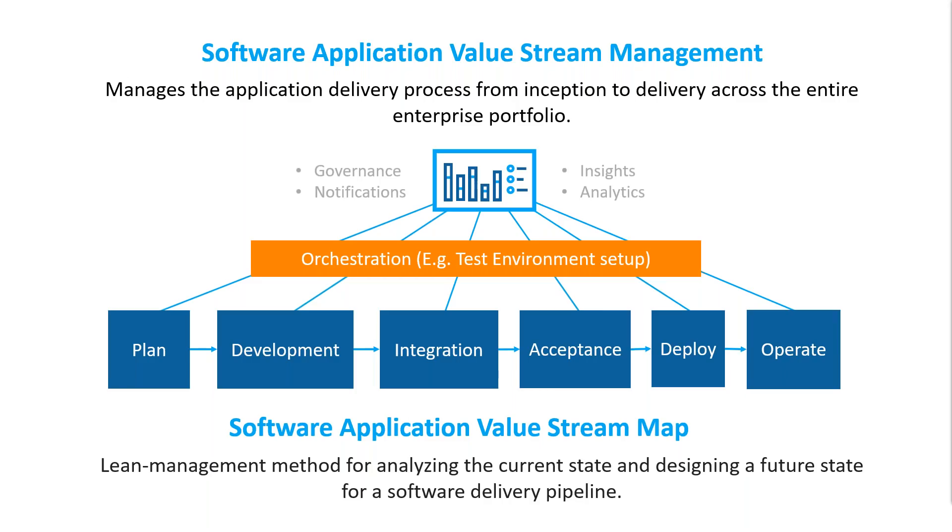Some of those insights are not at all obvious until the data is aggregated, sifted, presented, and filtered. Value stream management provides all those capabilities — in addition to visibility, it's all about orchestration as well. What do you do with the information when you have it? While CICD tools automate processes and activities such as build, test, and deploy, what do you do with the rest of the information that's really not part of the CICD pipeline itself? Very few organizations have actually accomplished full automation.